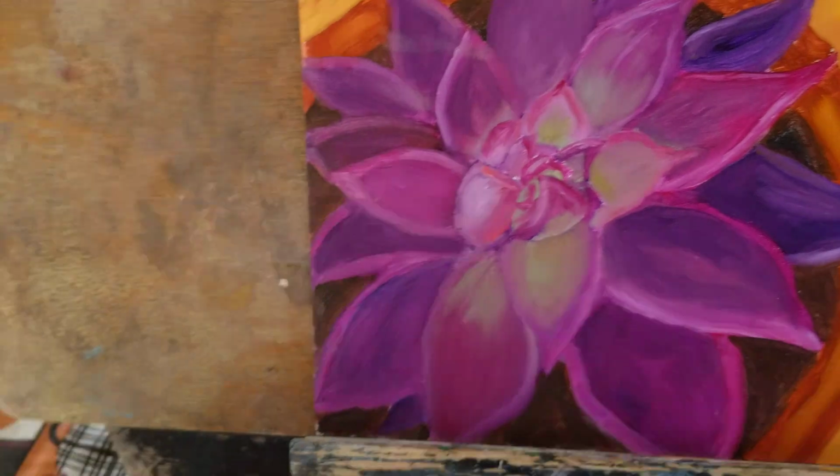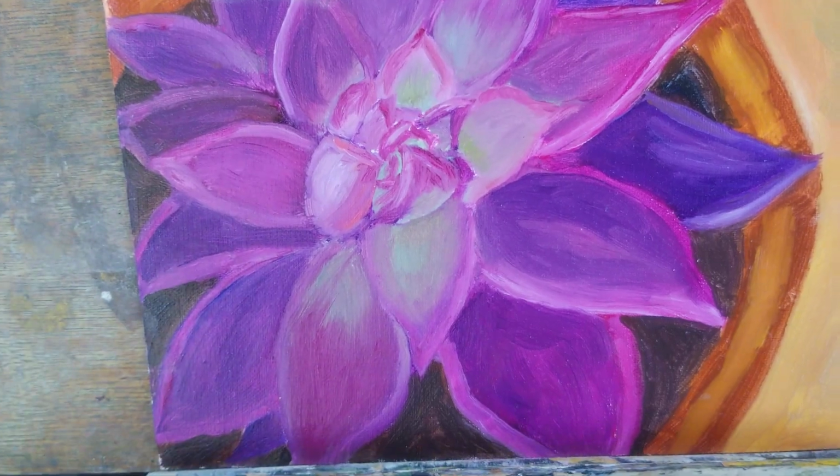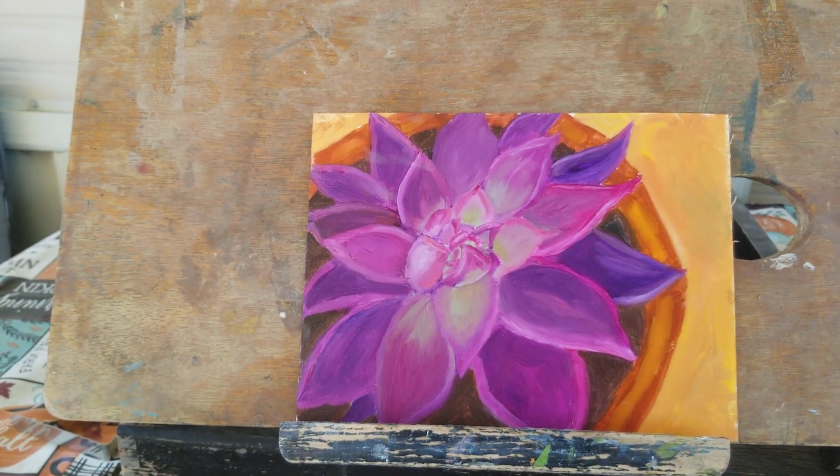And they are primed. I've tried priming them myself a little extra, just to give it a little extra tooth, but you really don't need to. And they do have some tooth. Let's see if I can get that to focus. You see, it's got the texture, and it's got a little bit of tooth there. And like I said, it is linen. It's not just cheap canvas. It is nice linen, and it's primed and ready to go. So that's an alternative if you live in a small space and you want to do some small paintings.